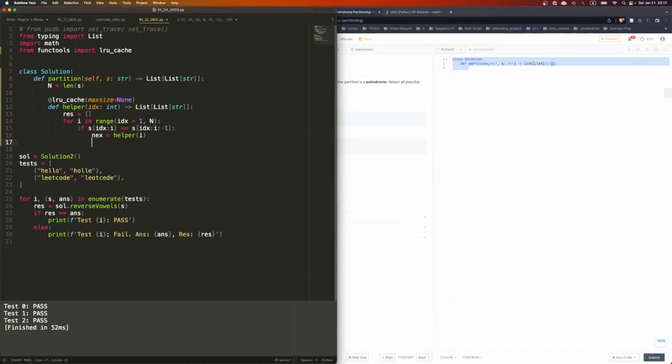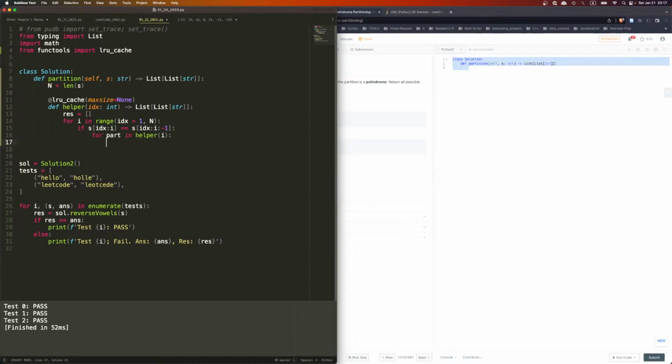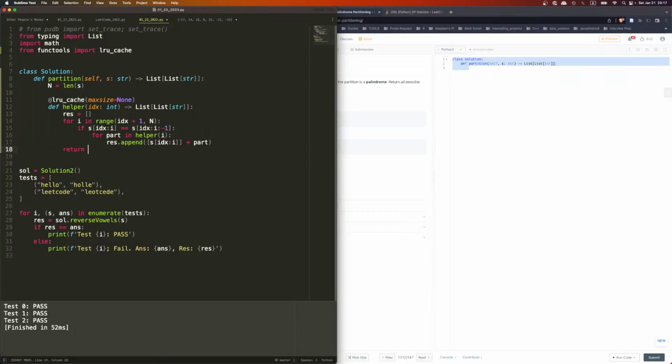If nothing, we should return nothing, right? Actually, maybe it's fine. We can say for each partition in this, we can add the current to it. So res.append, that is one partition, this plus part, and this is going to be s from index to i. And then once we're done, we'll return res. And of course, if it doesn't, then we don't do anything.